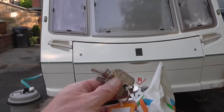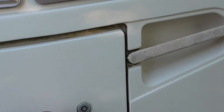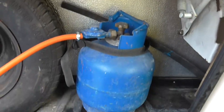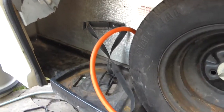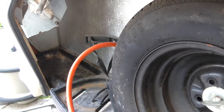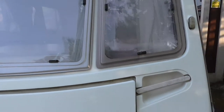So I've got the keys, and under this front cover we'll have a look. Now in here, this is where the gas bottle is. So you've got the gas bottle and regulator, spare wheel, and there's also room for another gas bottle. What I normally do, just around that corner inside there, I store the hookup lead, the leg winder, and the whale pump. The front's all pretty good.